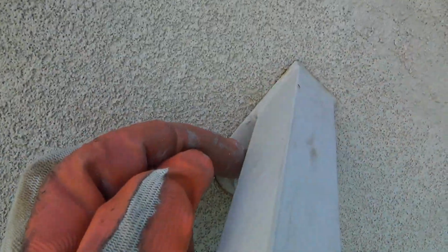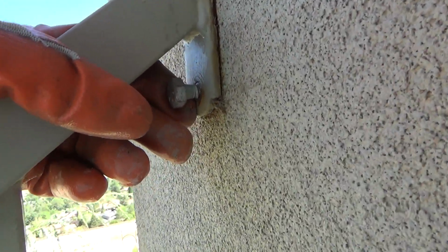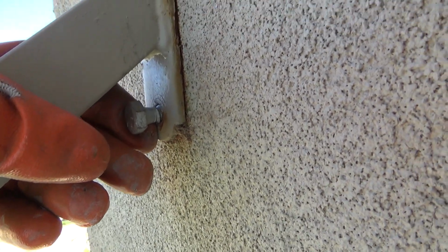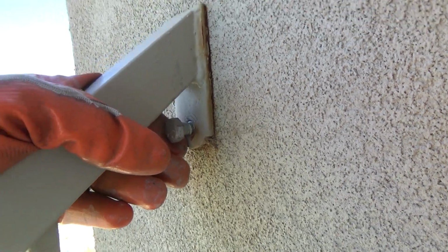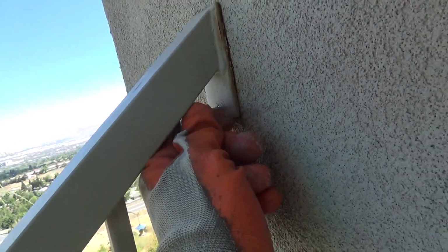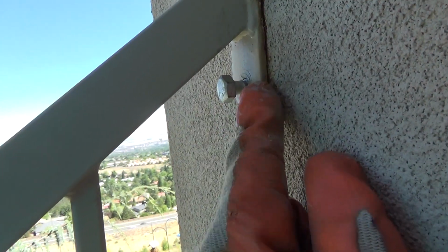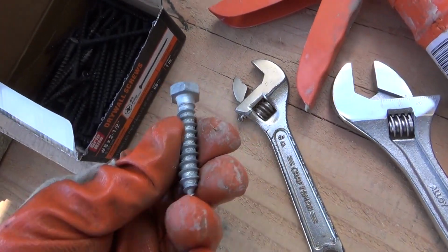I was able to fish it up in there at a slight angle, and I knew that the stucco was about 1/2 inch thick, maybe a little bit more, and I could get it started into the backside of my siding, my OSB plywood. And at that point I thought I could raise it up, because then there's enough room between this and there. And I had to use my little crescent wrench, my spanner wrench.